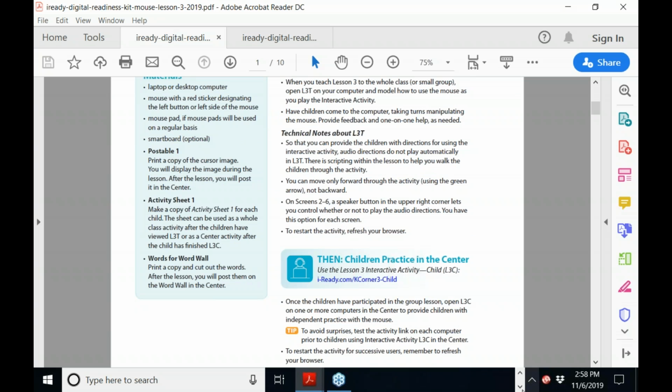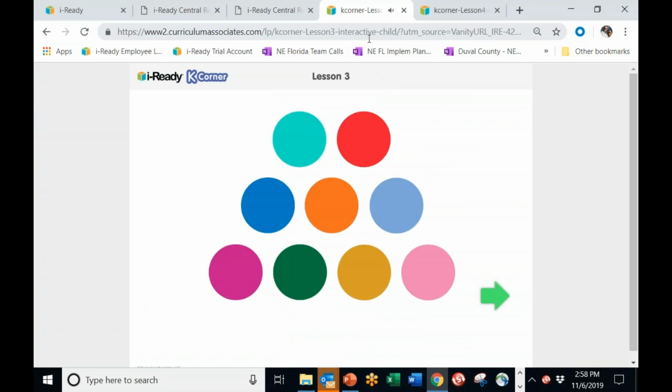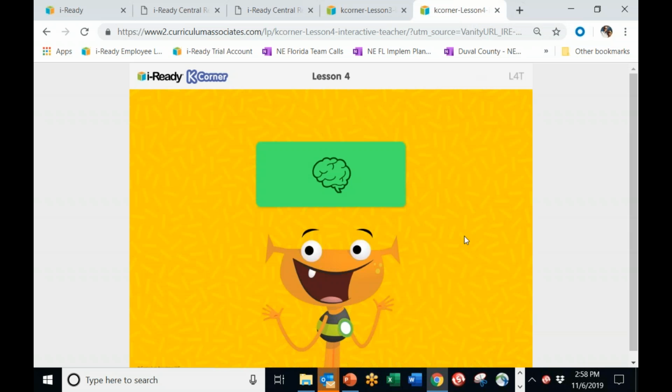So when I click on this link, it opens. And you could just put this activity in a center in your room. It's just an interactive PDF. And then once your students have mastered using the cursor and navigating, then you would move on to lesson 4.